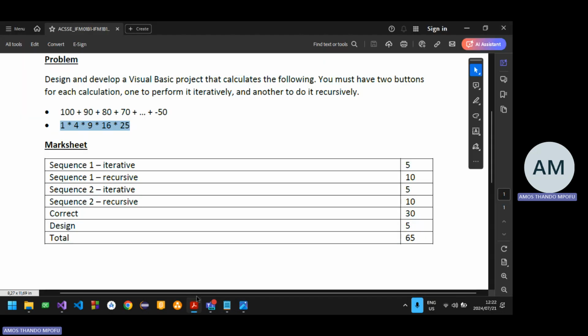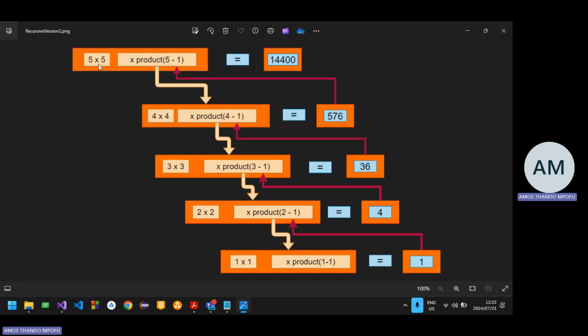Let me show you why. Let's look at our diagram. This is our image. So the way it works, it's n squared. Remember, we usually start from the bottom, but from the end, which is the last term. Then we go the other way. So we start from the end and then we go to the beginning. We start from the last term and then we go to the first term.